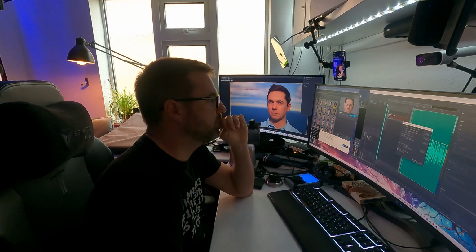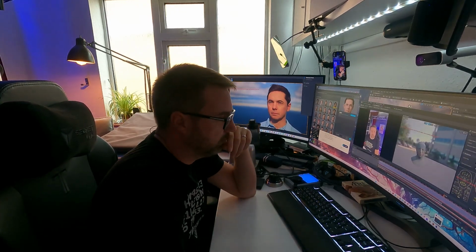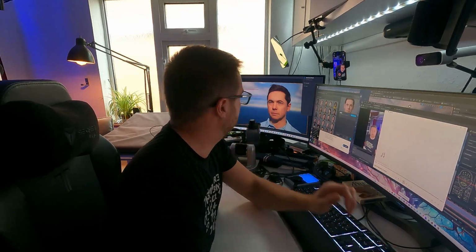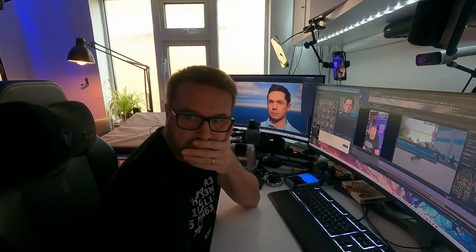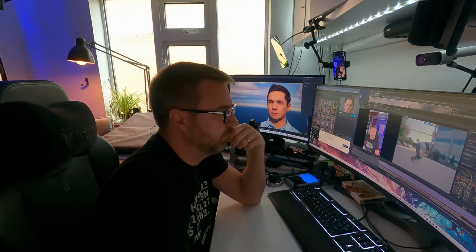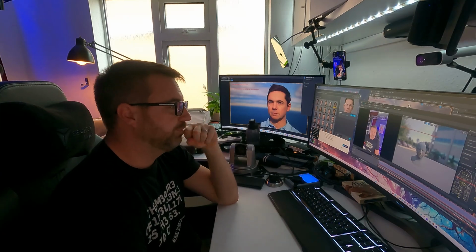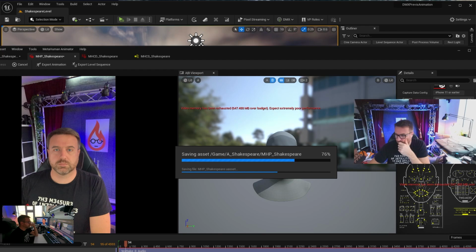It's still rendering. It's going through each frame. The video on the left is my recording from the iPhone. And you can see it going frame by frame, just applying content into the animator. And you can see all the little control rig. You've got the control board there for the face. All the parts are moving. This is how clever the animator is, Metahuman Animator. It takes all of that information that's been applied to the mesh and applies it to the control rig. That means that you have the ability to move the control rig later as well if you need to.